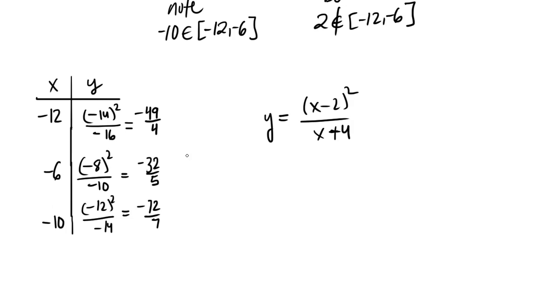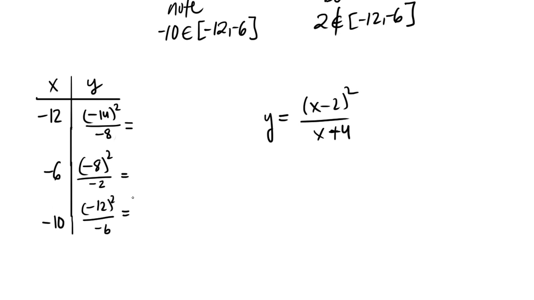So all we have to do is just get rid of this stuff. Actually, all we have to do is get rid of the bottom numbers. So let's do that, and then we'll get back on track. And these will change, of course, as well. So let's see here. When we get negative 12 plus 4, that's negative 8, right? Negative 6 plus 4 is negative 2. And negative 10 plus 4 is negative 6. Let's recalculate these.